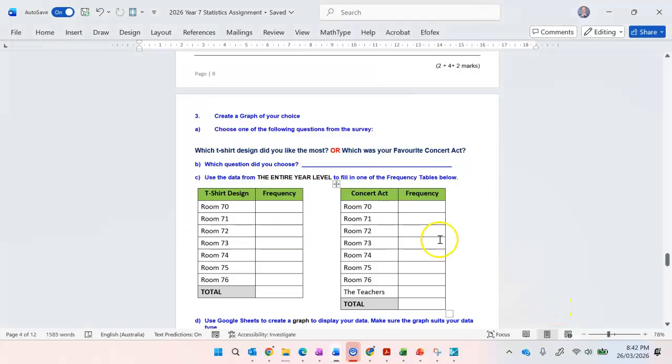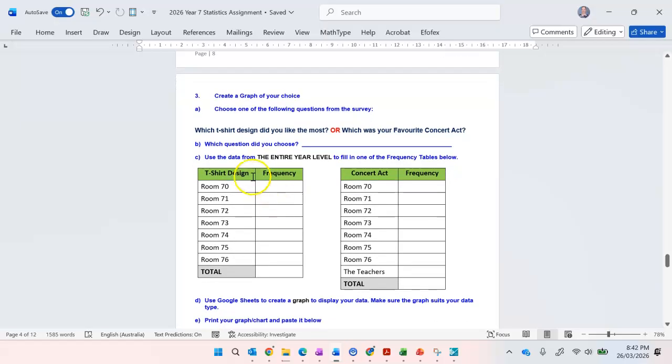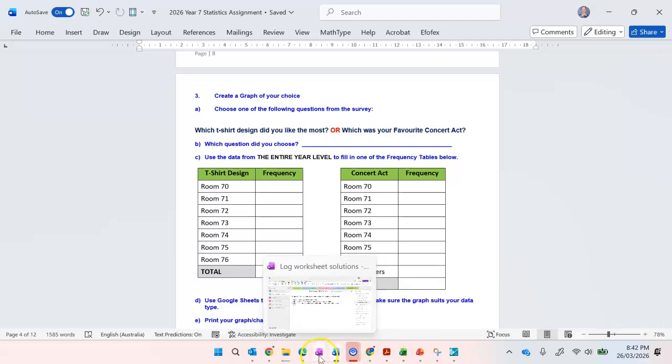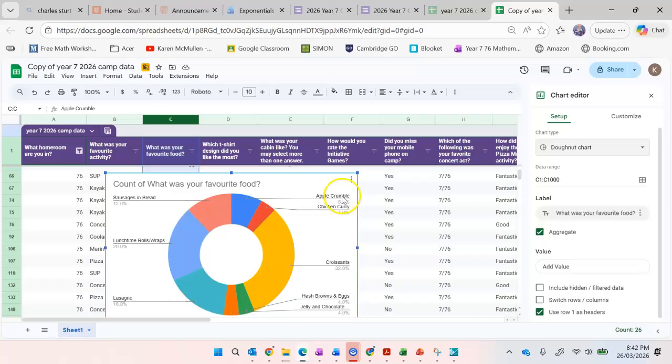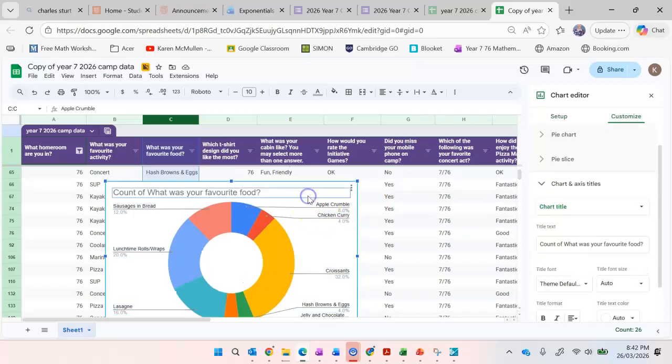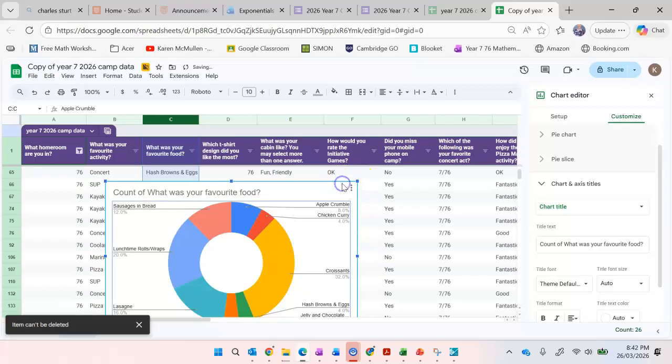Now, if you're selecting the whole cohort, so just make sure when you're doing the green ones, get back to the assignment, that you're doing the whole cohort. So we go to t-shirt design. My thing's flashing at me telling me I've got to stop the video. All right, so oops, can we get out of this? Just delete you.